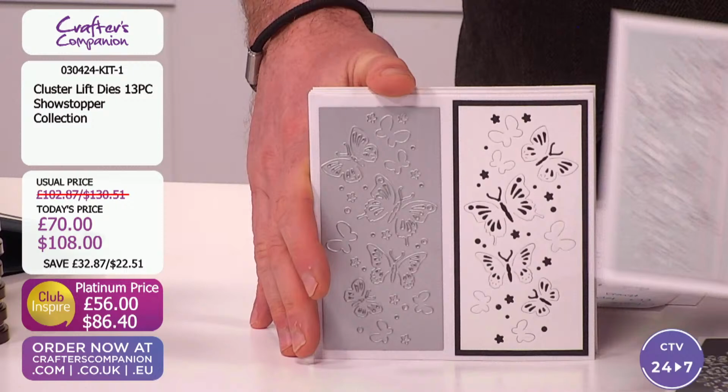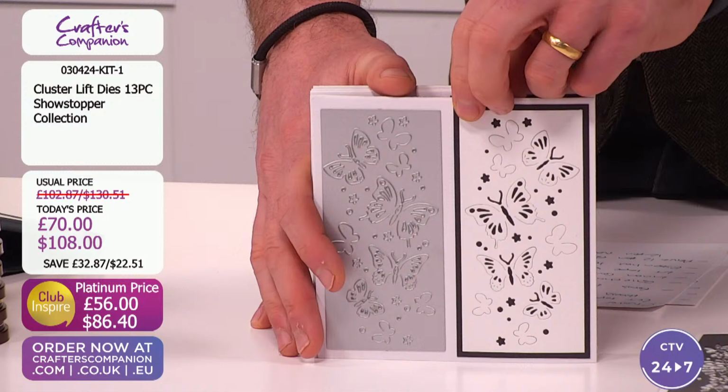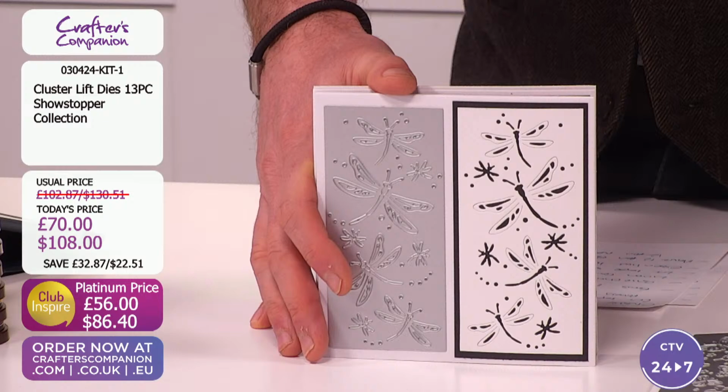But as Craig's already described, you can multi-cut these, you can mix and match these, you can create bigger backgrounds, you can create longer backgrounds with them. They are just so super versatile, really simple to work with, but the effects that you can create here are absolutely stunning. And we've encompassed, I suppose, all of the different things that you love within craft, from your flowers to your butterflies to your dragonflies you're seeing there.